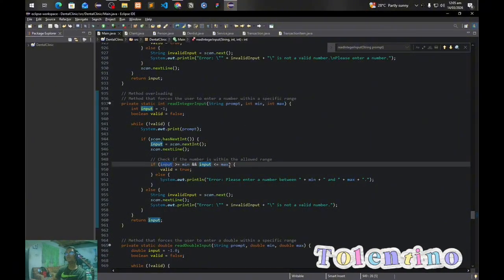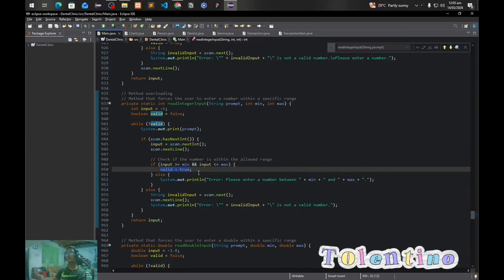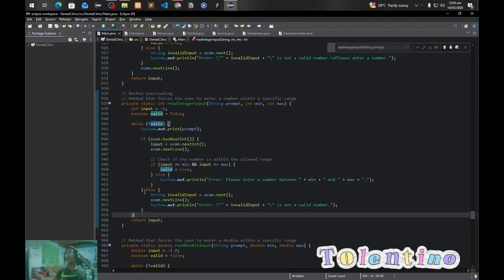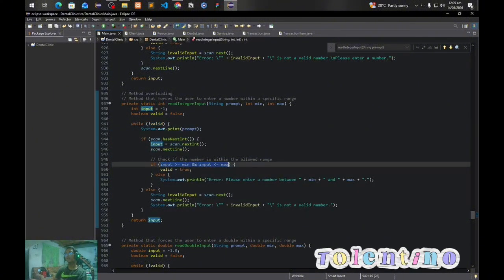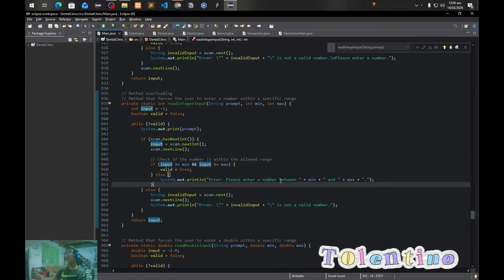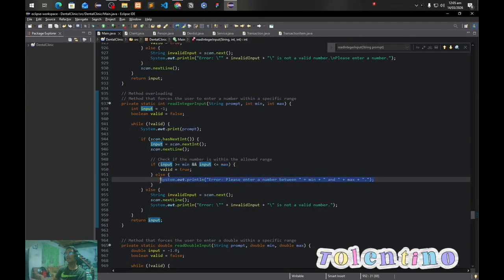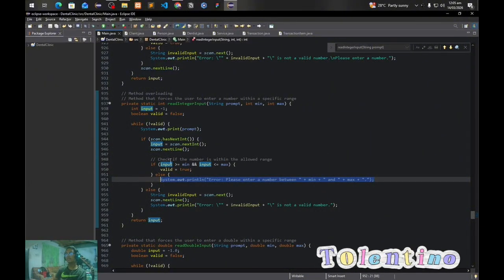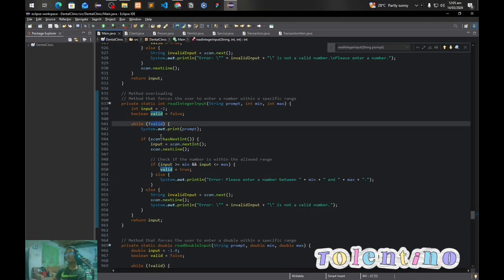So if this condition is true, then the valid variable will also become true, and it will end the while loop. But if this condition returns false, it will then print a display message and will continue to execute the while loop.